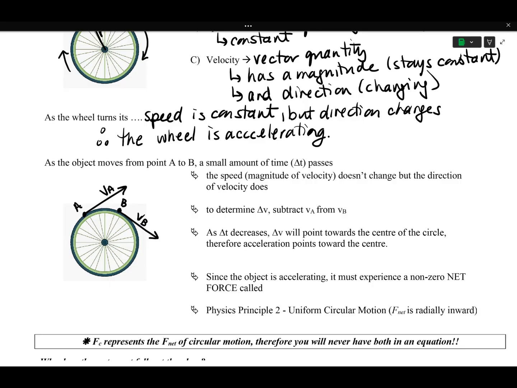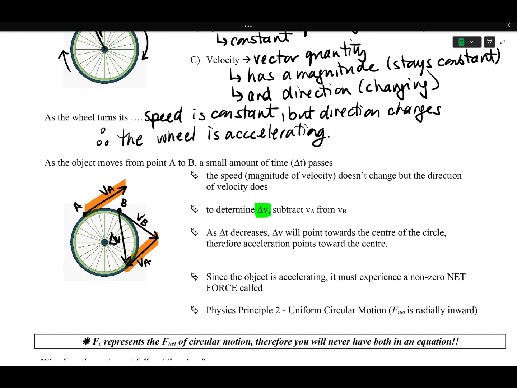So if I want to solve for my delta V, I'm going to subtract A from B. Well, usually when we're doing resultants, we want to add them up, but now we're doing subtraction. So what we're going to do is take our vector A, which is pointing in this direction, and we're now going to draw it in the reverse. So it's going to point back in this direction. So we've just reversed it. So now we are subtracting B from A, but again, it's a sum. And so now the resultant here will be the change in velocity.